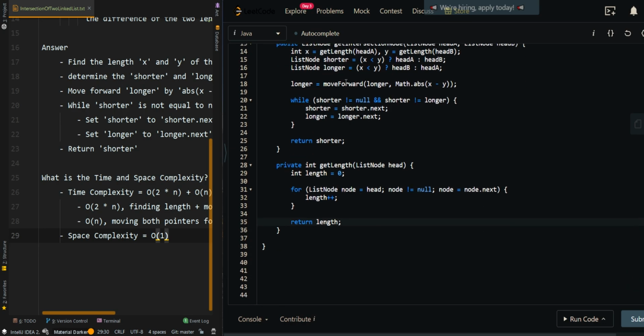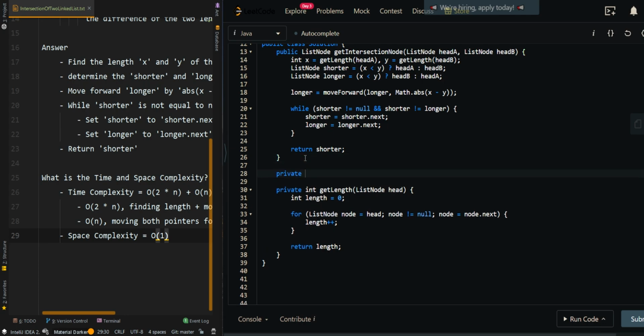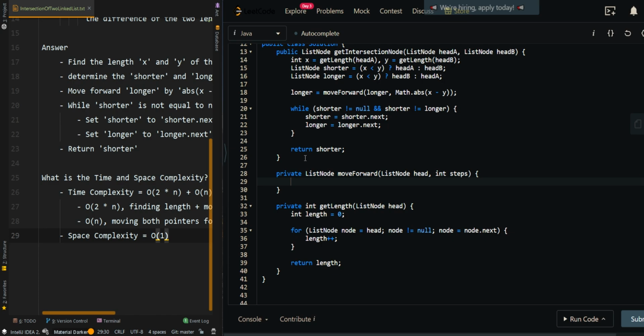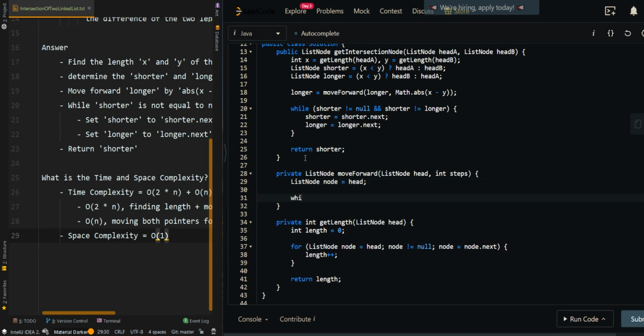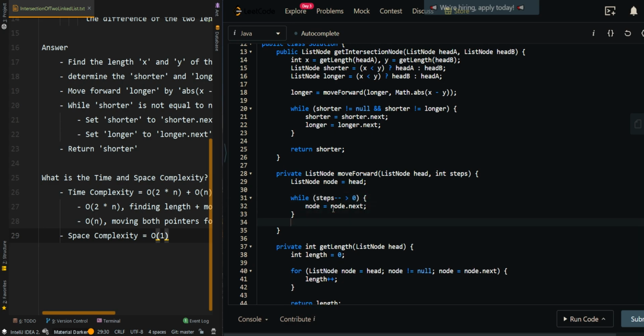Now the second method we need is moving forward on the longer list, which takes the head and the number of steps. We initially start with the head node, and while steps is greater than 0, we move the node forward and decrement the number of steps. Then we just return the node.